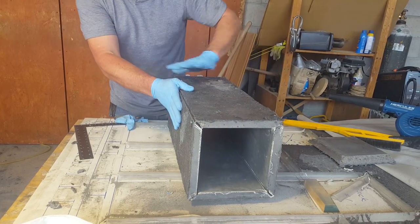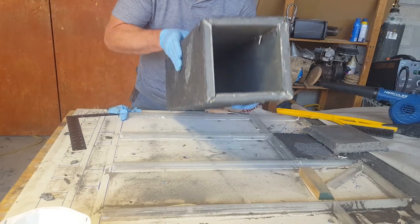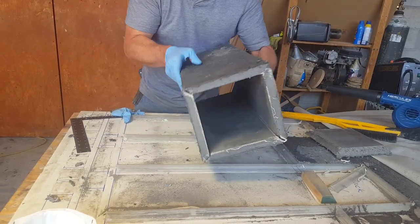We can put straps around it, and it'll be one piece, one box. And it weighs probably 35 pounds.